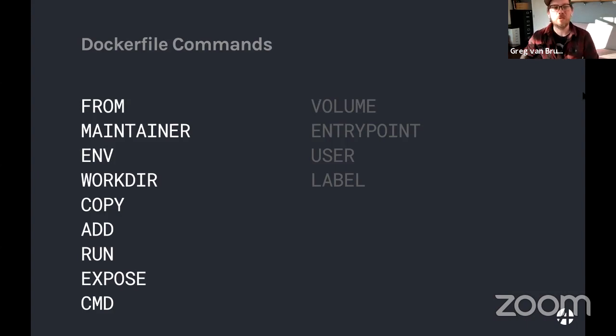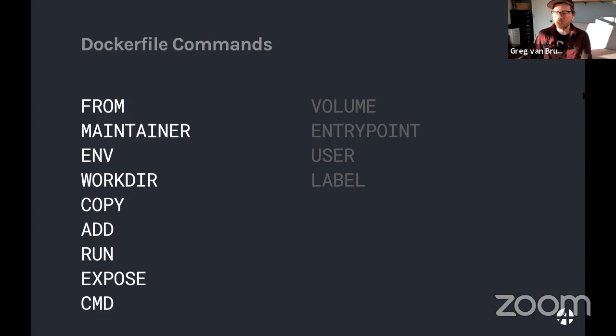Some common Dockerfile commands. There isn't really a whole lot to Dockerfiles, and in theory they should be pretty slim. You don't want to do a whole lot of things within the image itself, because you're starting to build a bigger container the more things that you put into it. So common commands are the ones here on the left that are highlighted a little bit lighter, and the less common ones are on the right here. I'll explain why a little bit later.